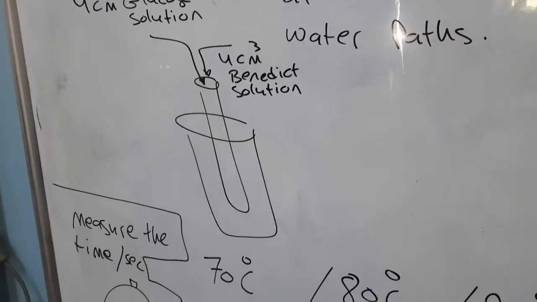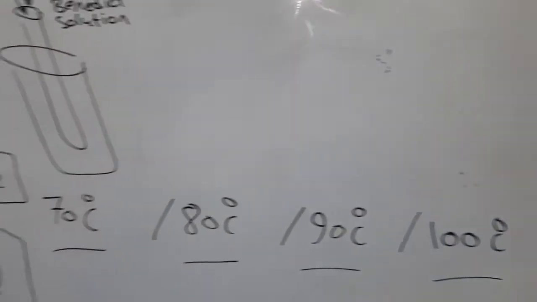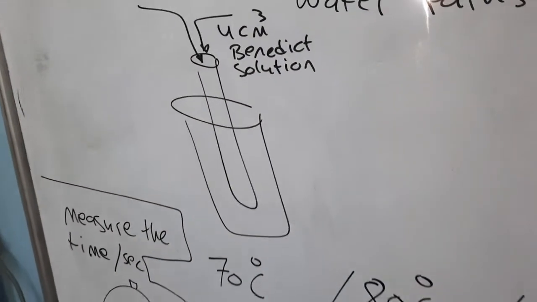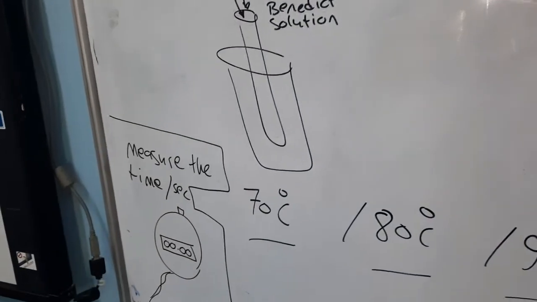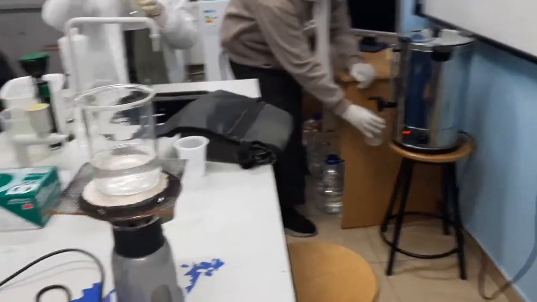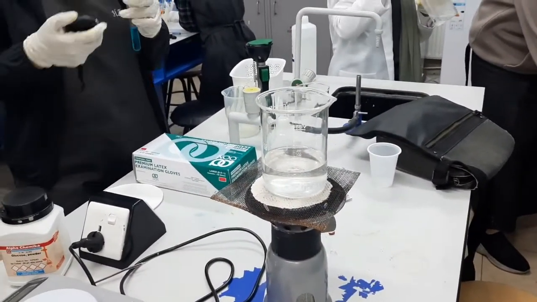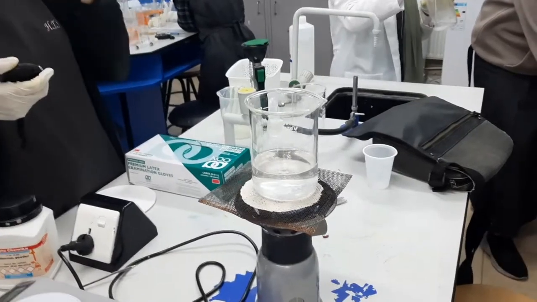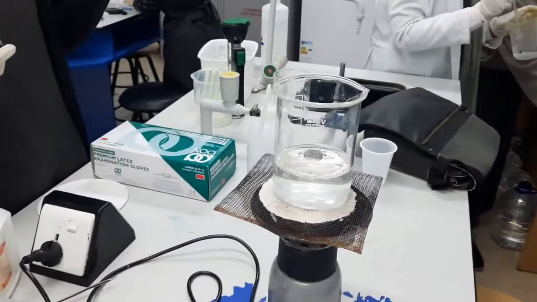You place it in the water bath at one of those different temperatures. Now, in order to obtain the temperature, you need to heat the water bath, and then you start measuring the time using the stopwatch. Now, let's see, for example, how our students measure the time needed for Benedict to change in color. At what temperature is that? 90. So let's try. So would you please?